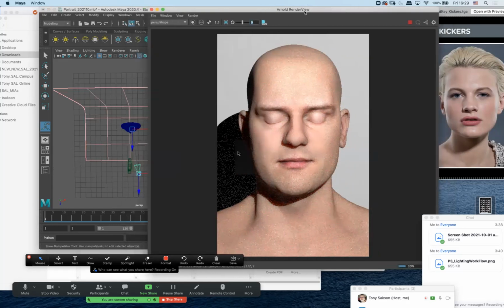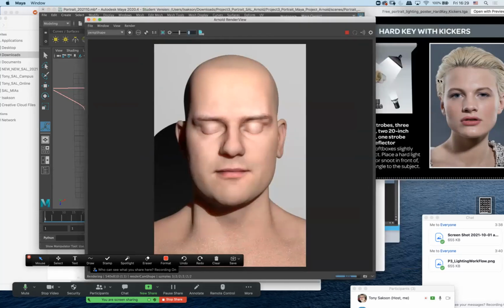Now, also notice that my light is hitting the backdrop and I got that shadow from the head going back there. I don't really see that on my reference. So I probably need to use light linking to unlink that key light from the backdrop.